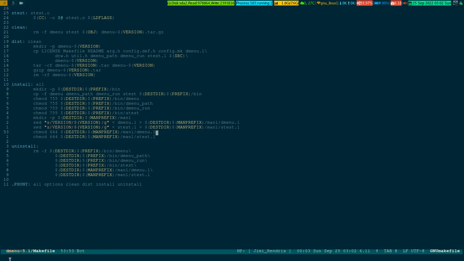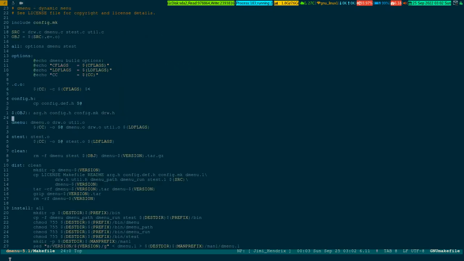So what you are seeing here is a Makefile provided by a popular software called dmenu. As I said, most of the software comes bundled with it. If the author of the software has not decided to do something else, specifically something written in C or C++, Perl comes with its own Makefile, which is Makefile.PL.